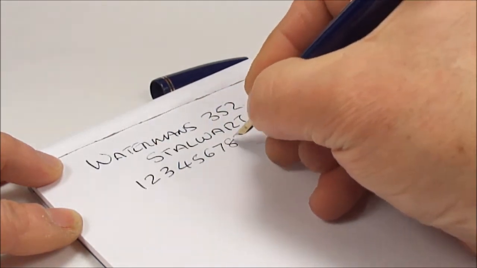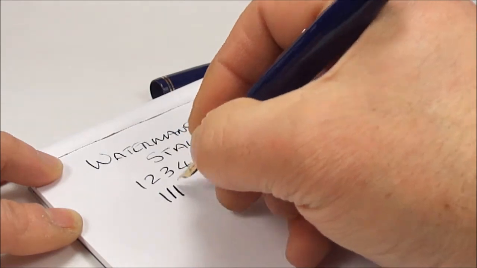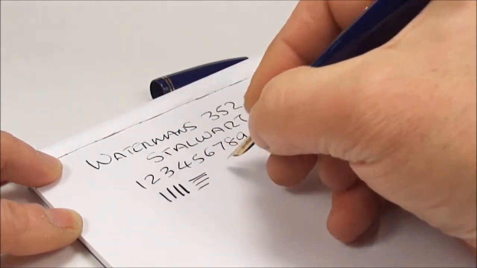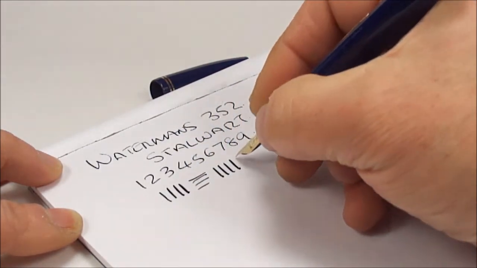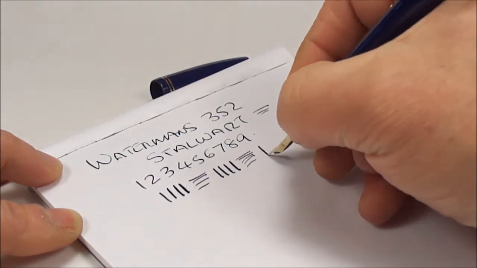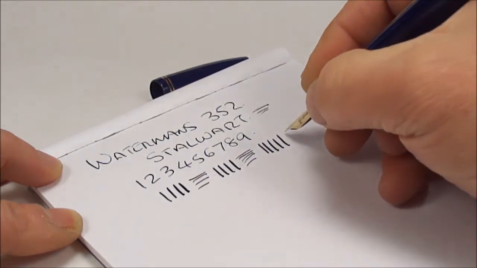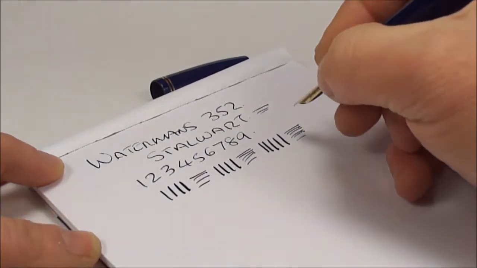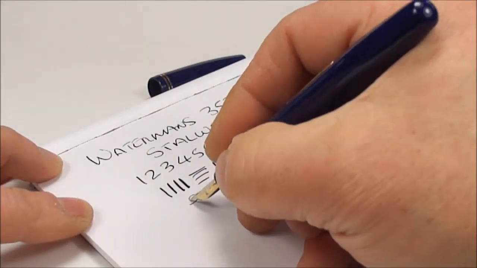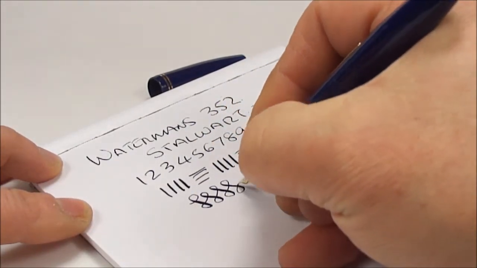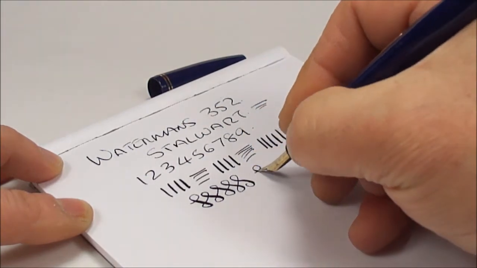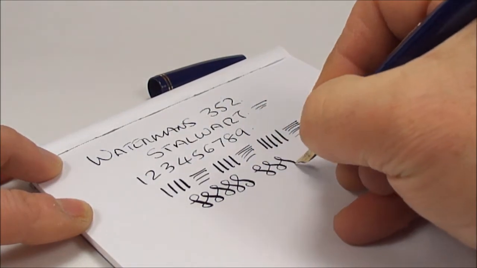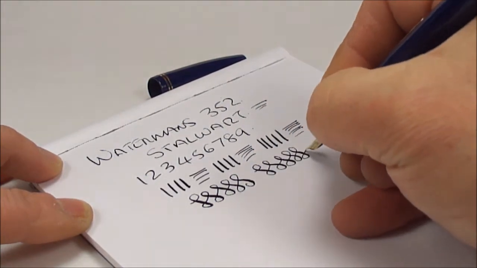The nib on this particular pen, as with a lot of Waterman nibs, there's actually some flex to it. So on the downward stroke, we can get quite a thick line. If we come down and do the figure of eights and put pressure on the downward stroke, you can see we get a lovely variation.